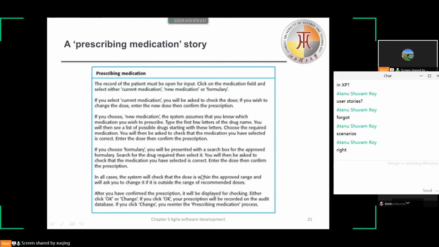Here is an example of a story card for the mental health care patients management system. This is a short description of a scenario for prescribing medication for a patient.